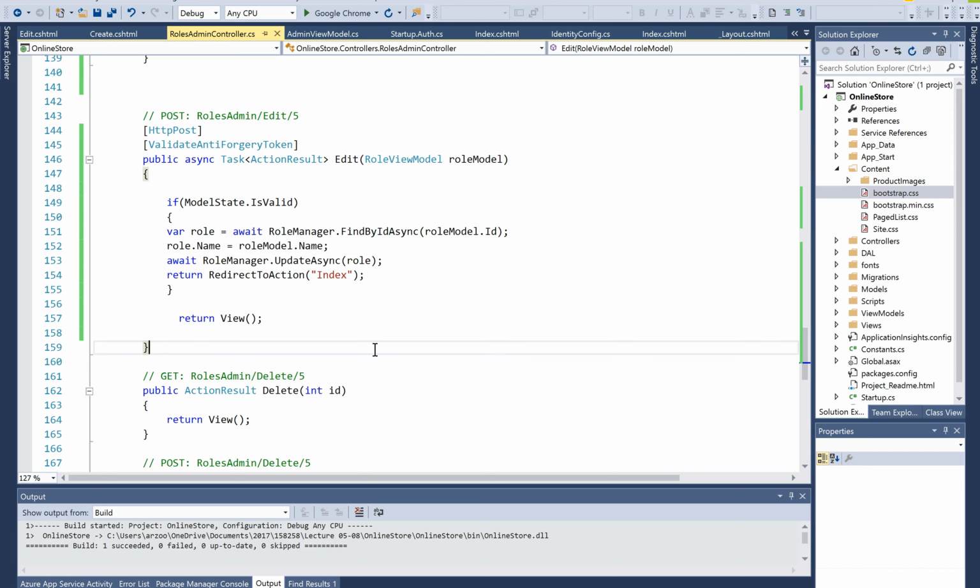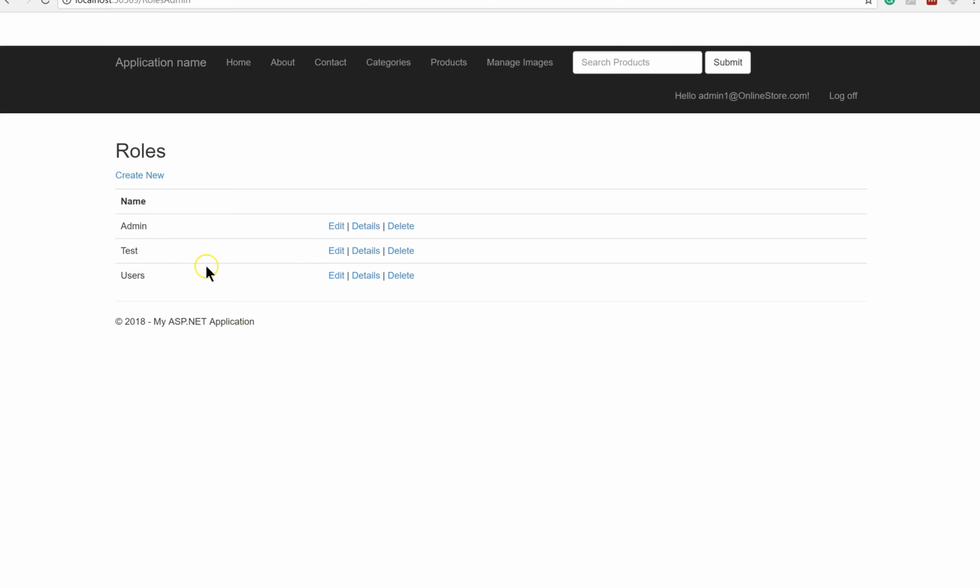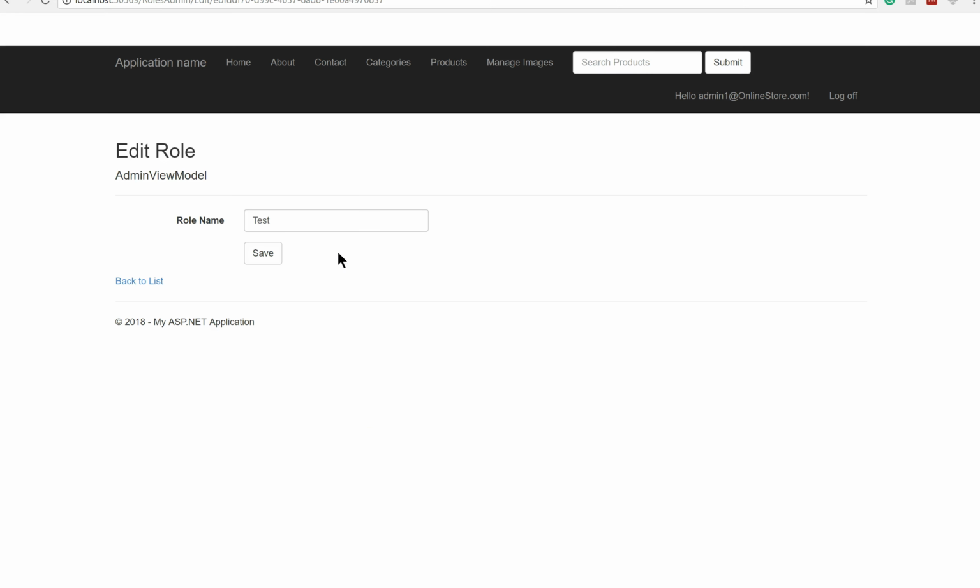The next thing that we need to do is we need to delete a role. Okay, so the steps will be the same, most of the code will be the same as well. So for checking purpose, I created this new role. I'm trying to edit it.